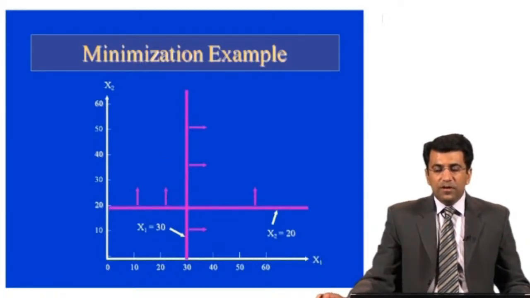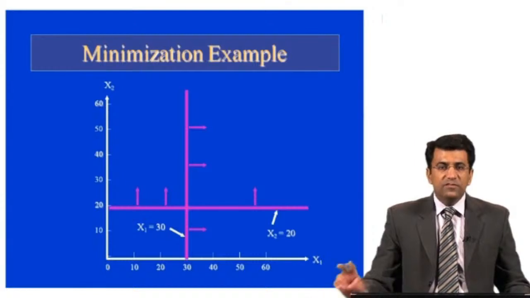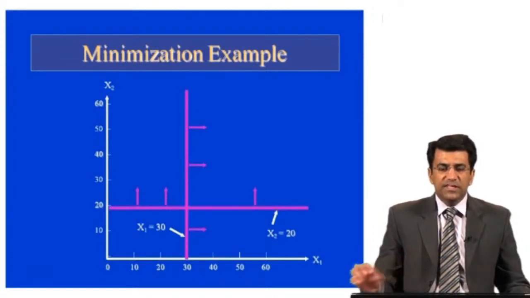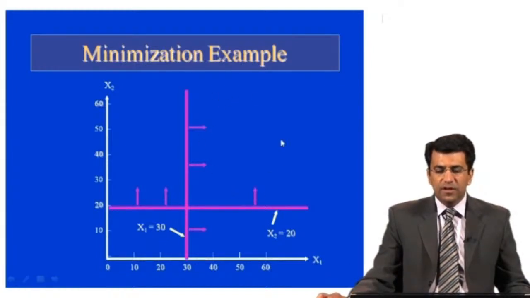So what is the common region up till now? We have just drawn two constraints. There is a third constraint, we'll also draw it, but up till now, if we only consider these two constraints, then what will our feasible region be? Now this area will be our feasible region. Why is this the feasible region? Because this is the area which is greater than this line as well as greater than this line. So this is our feasible region.